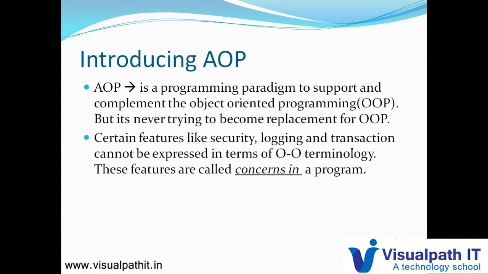So let's introduce what AOP is. As we already saw, it's a programming paradigm to support and complement object-oriented programming. It is not trying to replace object-oriented programming, nor force anything on the OOP paradigm. Instead, it is trying to complement and support object-oriented programming by handling the most powerful add-on features to OOP, like security, logging, transaction management, etc.